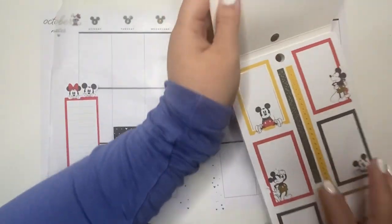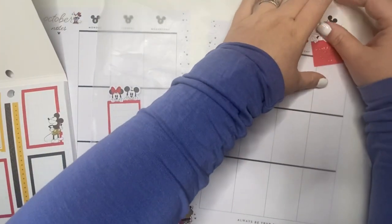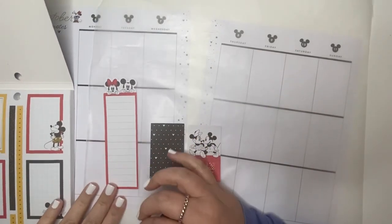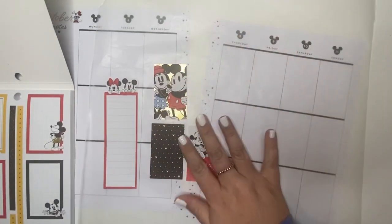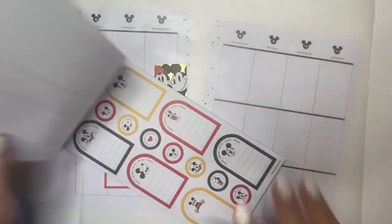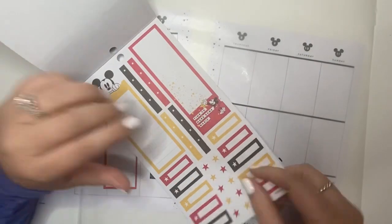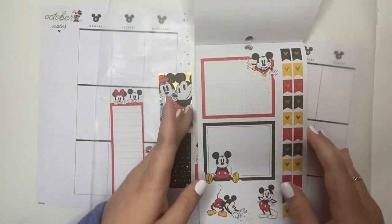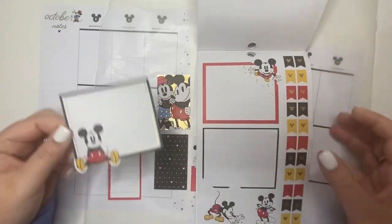Okay, so let's continue picking through. I have three decorative boxes. I like keeping things even, so I might have to find something else to overlap that one in. Okay, so why are we up that? Oh, we could also use some washi tape from here, the washi strips. Okay, so I want to use from him one of these two. And I'm thinking the black one. So definitely want this one. I think it's so adorable.